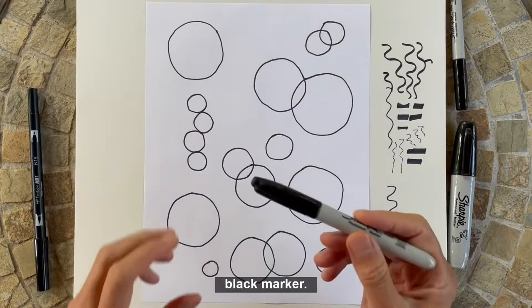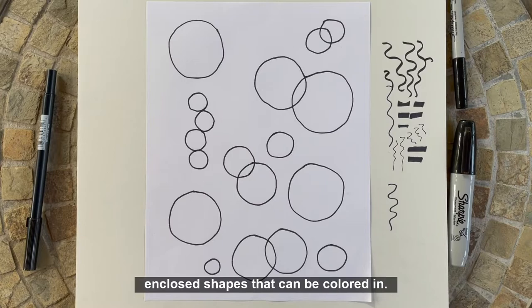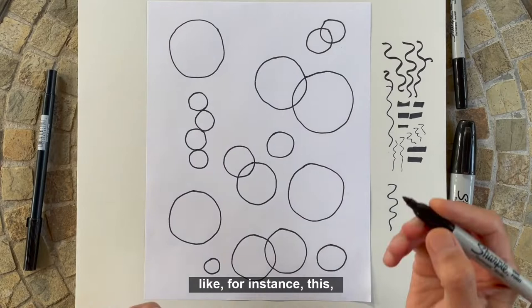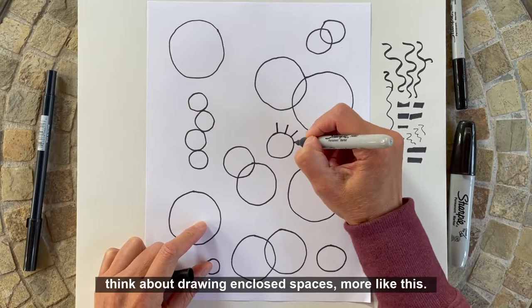So let's just take a moment to think about what we're making here. Coloring pages. And the thing about coloring pages is that they should have lots of enclosed shapes that can be colored in. So instead of drawing single lines, like for instance this, think about drawing enclosed spaces more like this.